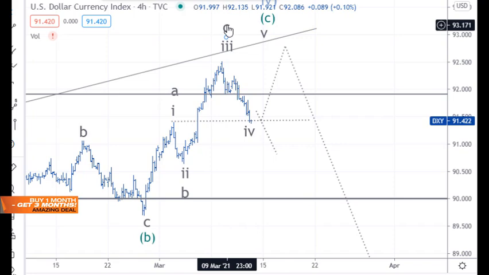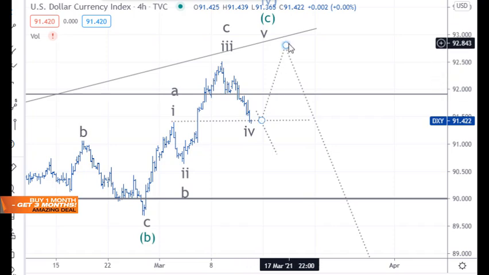But we'll just see, just give it a little bit more chance. Sometimes they just sort of catch you off guard a little bit. So we'll just see. But if we do get this move up here, that's going to see gold correct. And if gold corrects, retraces, pulls back while the US dollar index is pushing up, that's going to give us an opportunity to move into gold at the right time.